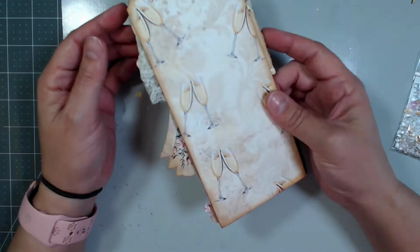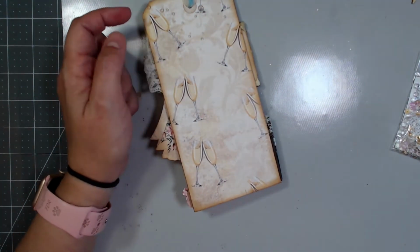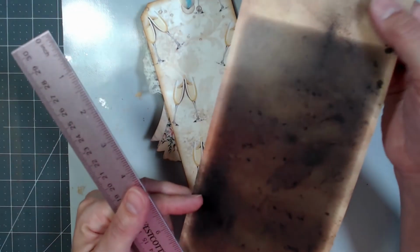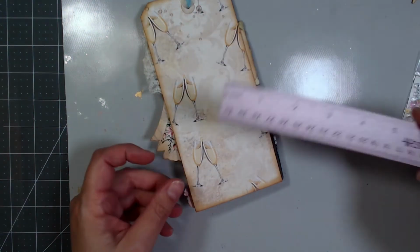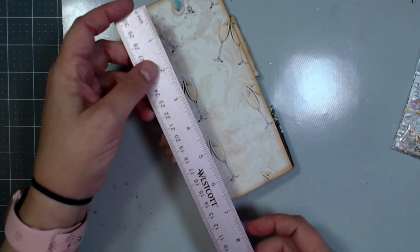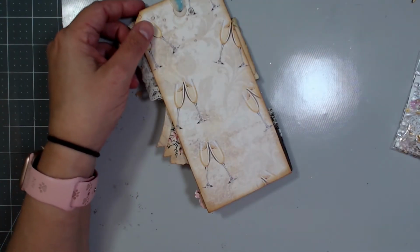So that's the front of the tag, and this is the back. Now for these tags with the Prima dolls, Julie Nutting dolls, I like to go ahead and create my own tag. Typically what I'll do is use leftover packaging, and then I cut these down. So the typical size that I use is 3.5 inches wide and 7.5 inches long.